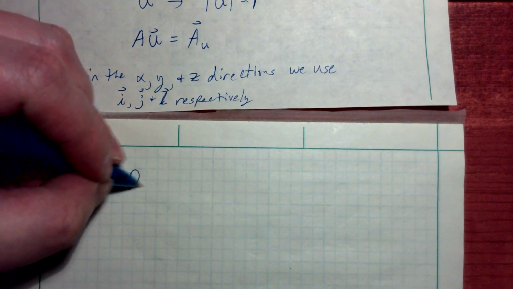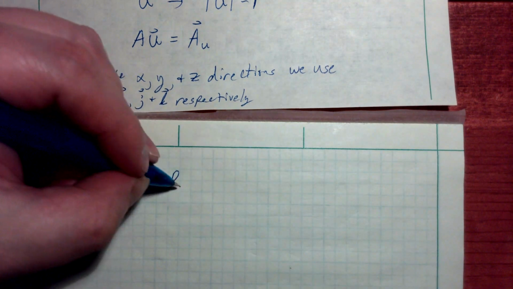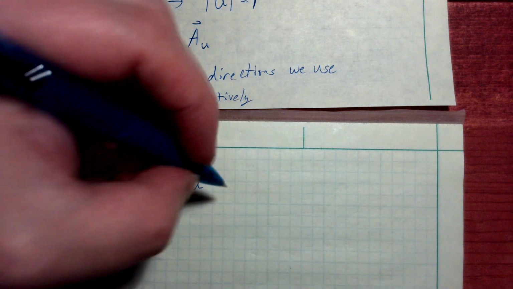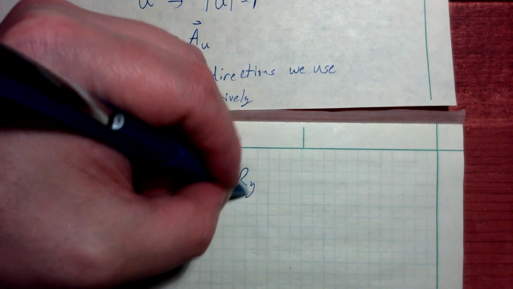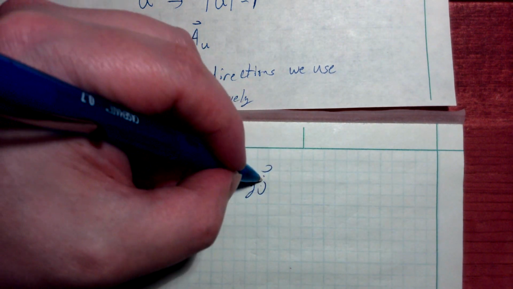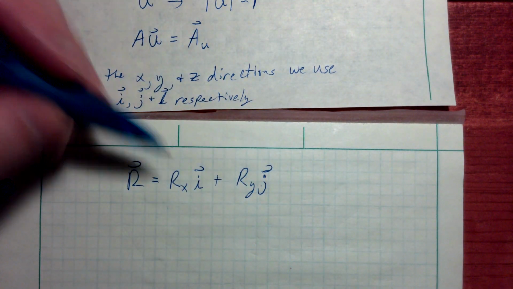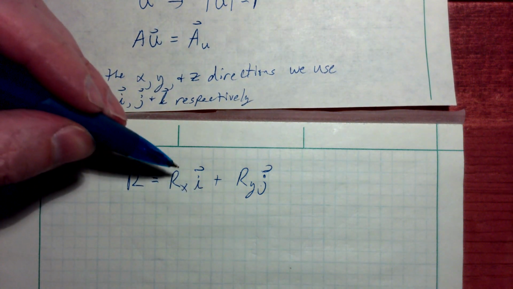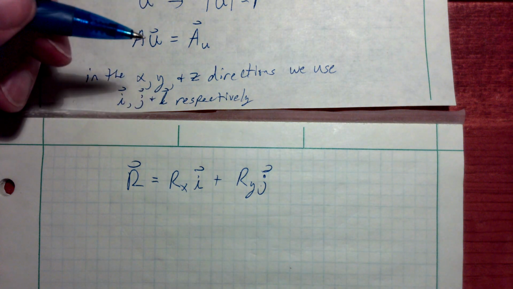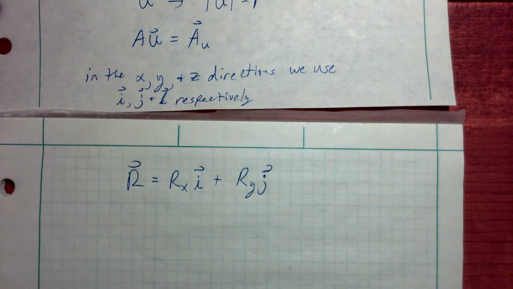and say, well, that r vector I described earlier, I could describe as the magnitude of r in the x direction multiplied by the i vector, plus the magnitude of the vector in the y direction times the j vector, because the i vector is the unit vector in the x direction. The j vector is a unit vector in the y direction. I could add to it plus rz in the k direction, and that would be perfectly fine too, even if rz is 0. If it's two-dimensional, rz is simply 0.